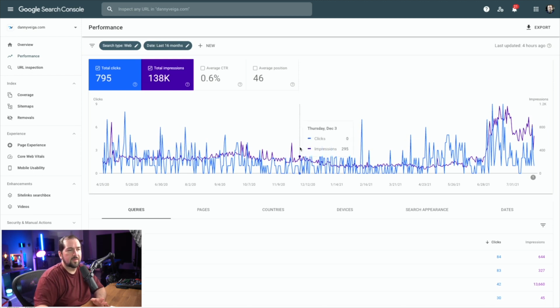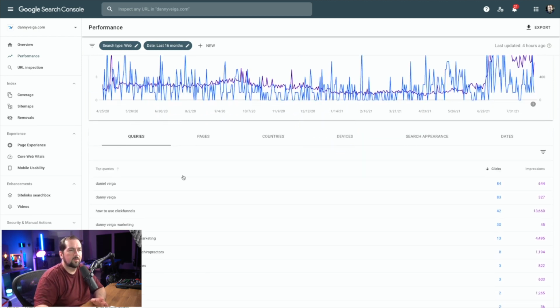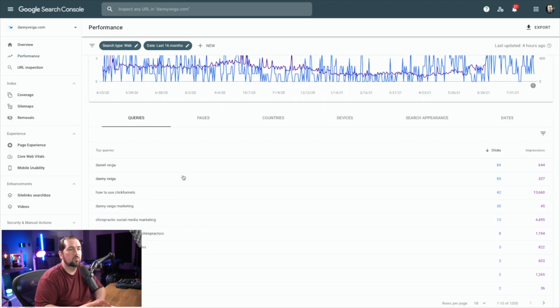This simply means that these are all the queries that people are typing into Google in order for your website to show up in the search engine rankings. So your page could show up as rank number 1, or it could show up as rank number 100. And Google is going to pick this up and display this as an impression. Okay, so that's something very particular to take note of.